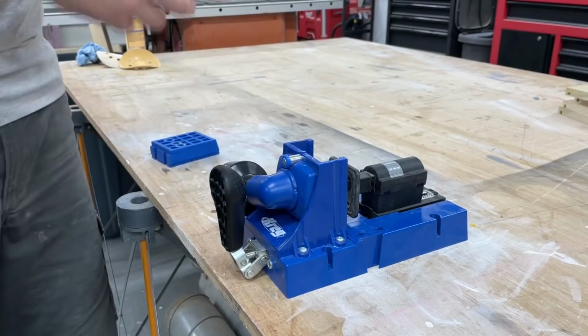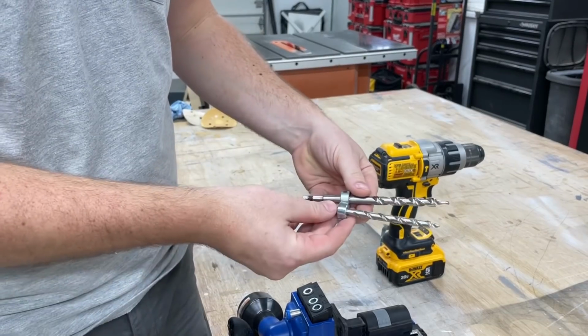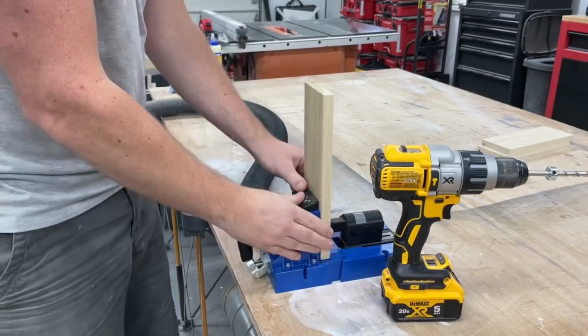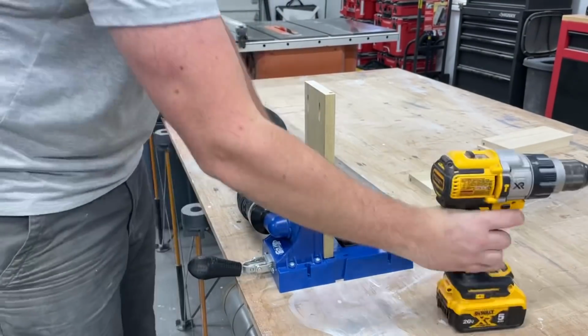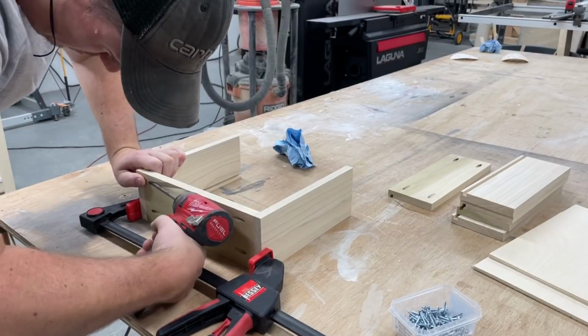To join the pieces, I once again used pocket holes like I typically do on my drawers, since it's so quick and easy, and it's just such a clean look since you can't see any visible fasteners at the end. But since I took my parts for these down to a thickness of 5/8, I switched over to the micro insert so I could use the smaller Kreg screws.